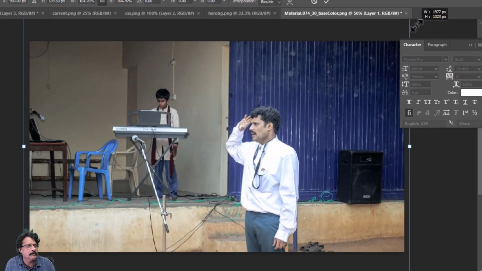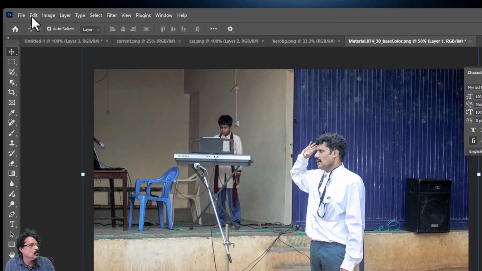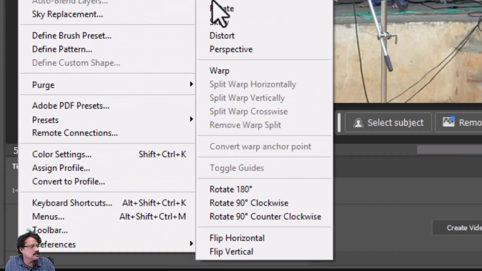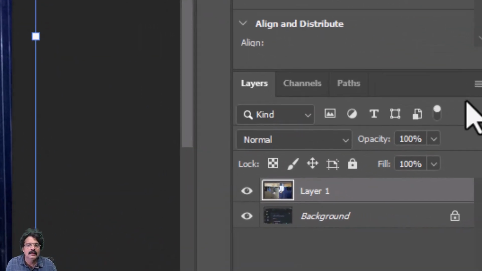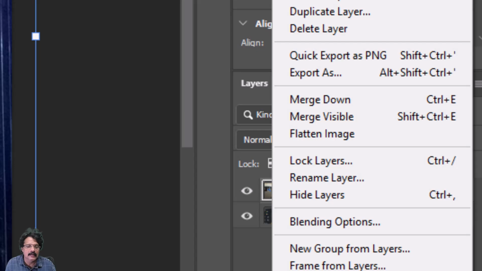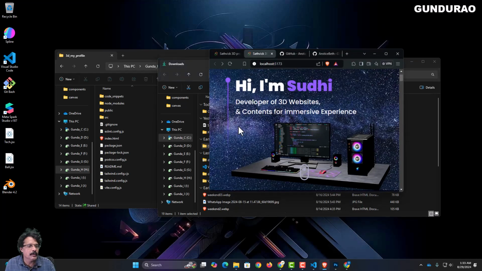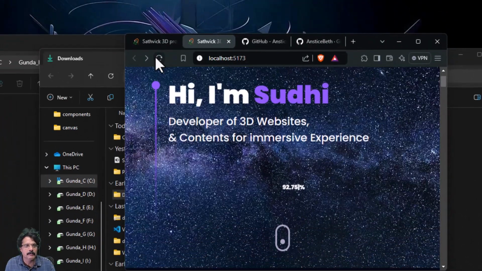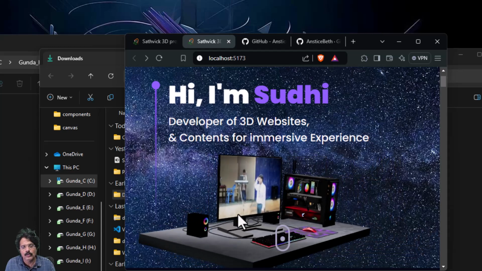Say for example here I am using my own image. Only thing is now go to edit, transform and choose flip vertical. Okay, then flip it vertical, flatten the image and then save this. If you come to your browser and refresh the page, now see this will appear with your image.